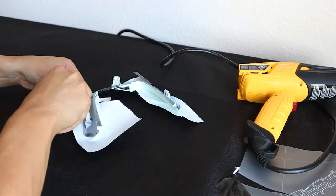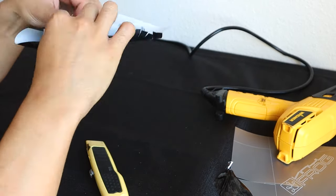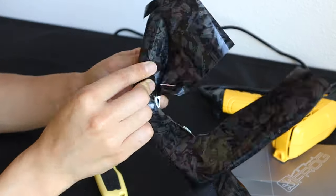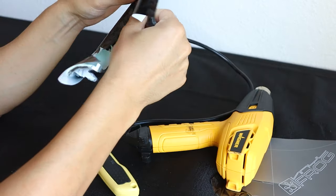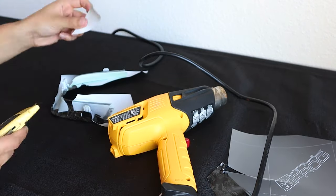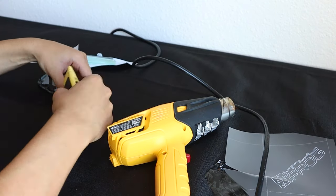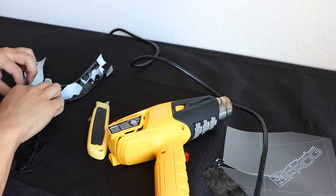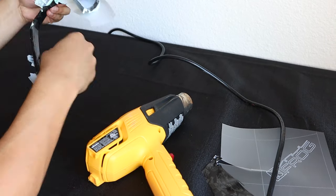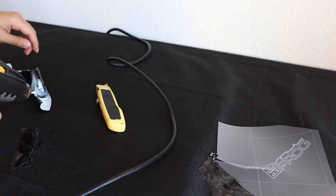Having the piece off, we know where we need clean vinyl and where we can afford some mistakes. The main challenge is accounting for the curved edges, because the vinyl is going to want to crease and fold there. So I'm cutting relief cuts around the edges and using heat to pull them over and cinch them down. If you're more experienced you may not need as much heat, but as a beginner just don't overheat the wrap. All we're doing is going section by section, flattening and massaging it flush, then turning it over to cinch everything down.